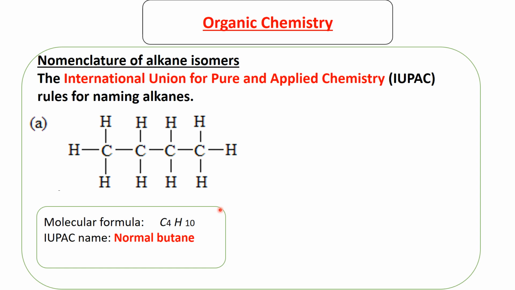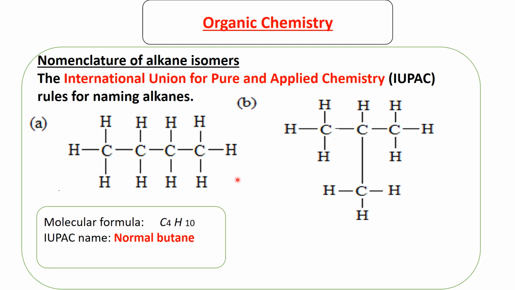But this can also be written in a different way, such that the molecular formula is going to be the same, but the structure is going to be different. We can write something like this. If you look at this, how many carbon atoms are here? 1, 2, 3, 4. 4 carbon atoms. How many hydrogen atoms? 1, 2, 3, 4, 5, 6, 7, 8, 9, 10. 10 hydrogen atoms. This means that this and these are isomers because they have the same molecular formula, but the structural formulas are different. So the name of this is also going to be different.